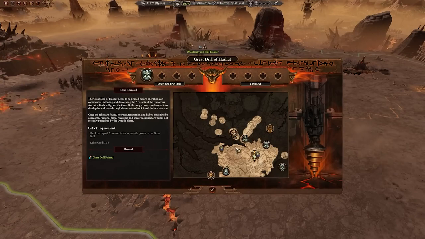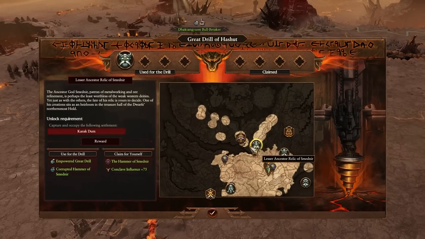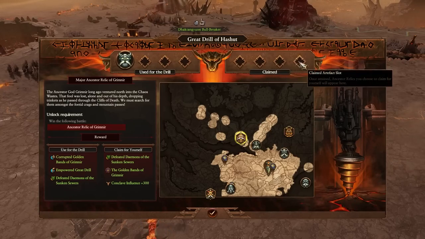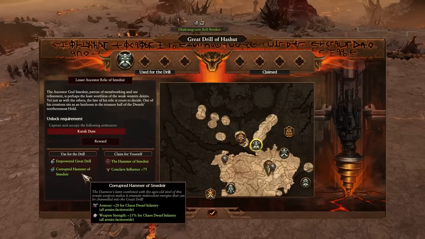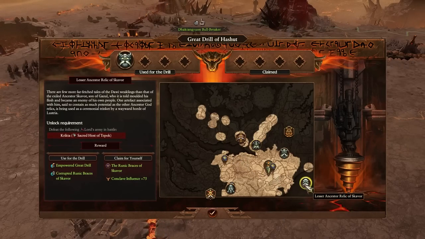As for the next three, we have several options. There are two types of relic, lesser and major. You can attach any combination of four to the drill, but you could also use them for your own personal gains. You can see each one has different perks, and if you didn't guess, major relics give you more than lesser relics. You need to attach four to the drill to complete the quest, but you can get them all if you wish. As for me, I don't really fancy a sea voyage at this time, so Scavor's relic is out.